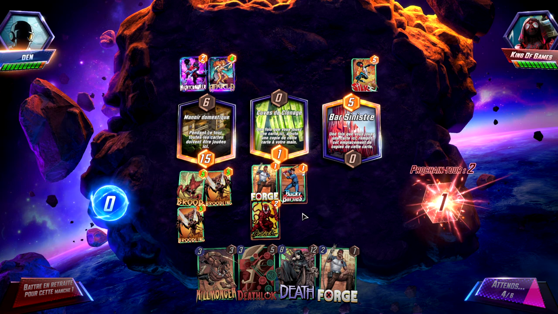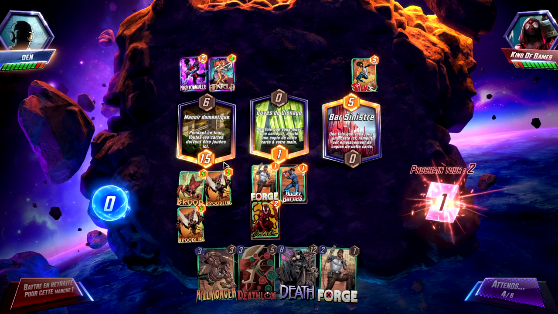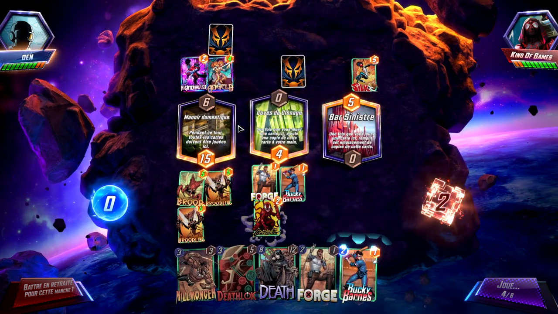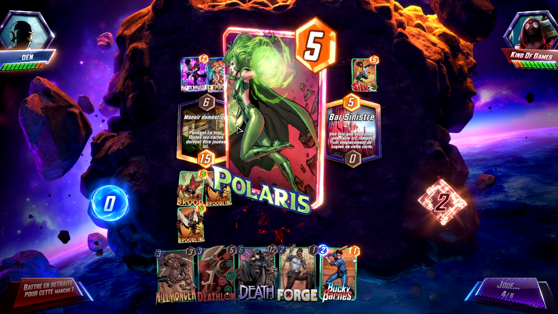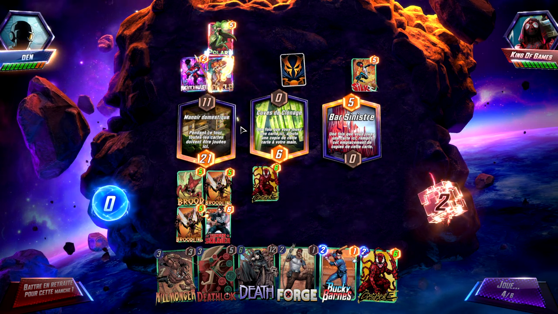Like, next turn, we can just Bucky Barnes. Like, we Bucky Barnes Sinister Board. Death is a 0. And we get a big Carnage. Polaris. Okay. I'll live with 21 here.